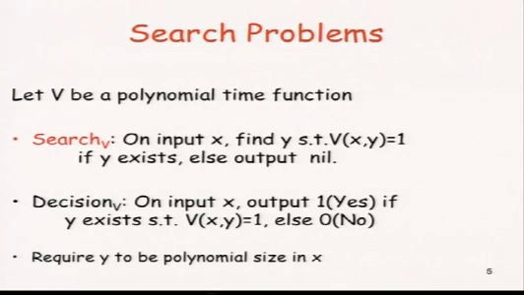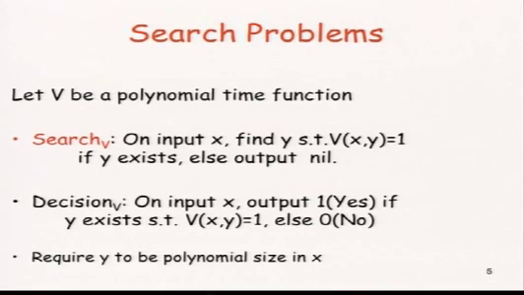Often we talk about decision problems as well, but that's not going to be my focus. A decision problem is just to say whether y exists or not. On input x, you want to find out if there exists a y that will make v of x, y yes. But I actually want to find y, so I'm searching for y. So our interest is in search problems.